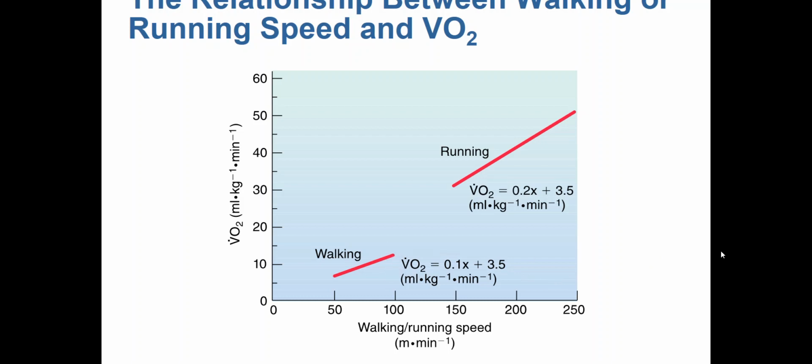We just understand that running economy, or just exercise economy, changes from walking to running. That transition is still a point of research, but we understand that with walking there's a certain amount of oxygen requirement, and it's a little bit flatter over here, whereas running, based on running economy changes and the efficiency of the individual, the volume of oxygen consumed increases. We take into account their metabolic rate, and then it's a little bit steeper of a slope right here as we take into account the running speed, or the duration of time rather.